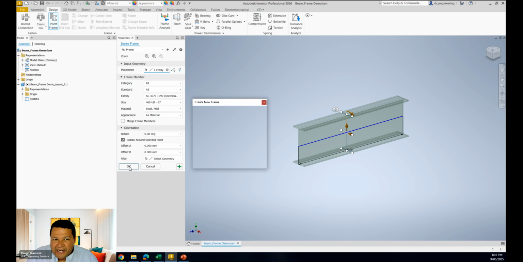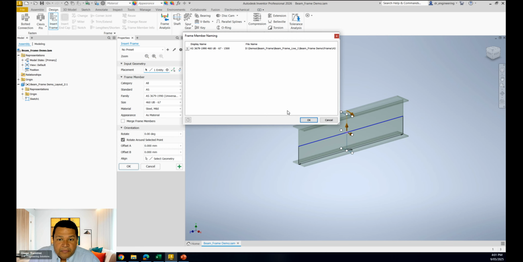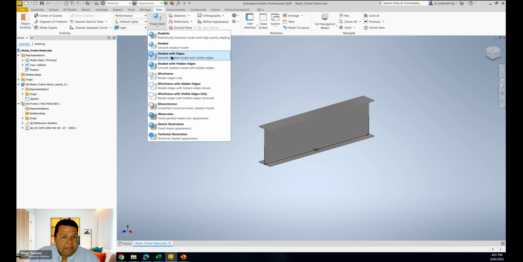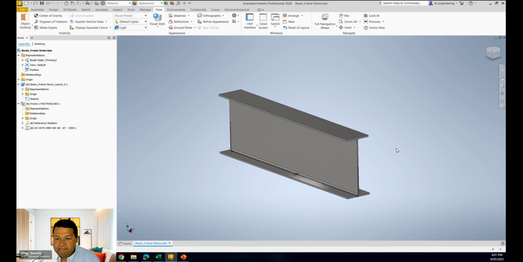So we just click in here. There is this dialog box. There are these files that are created automatically, and we just click OK, and we save it. And here we have the beam that has been created using the frame generator.